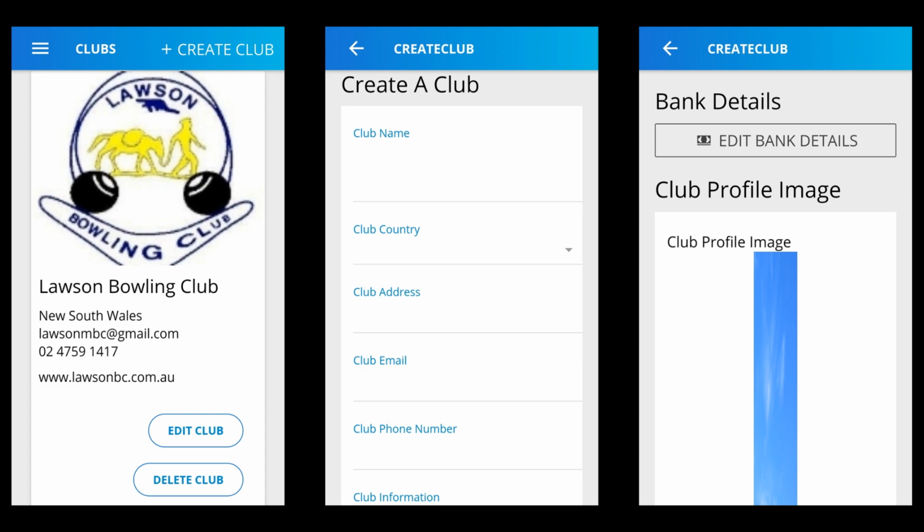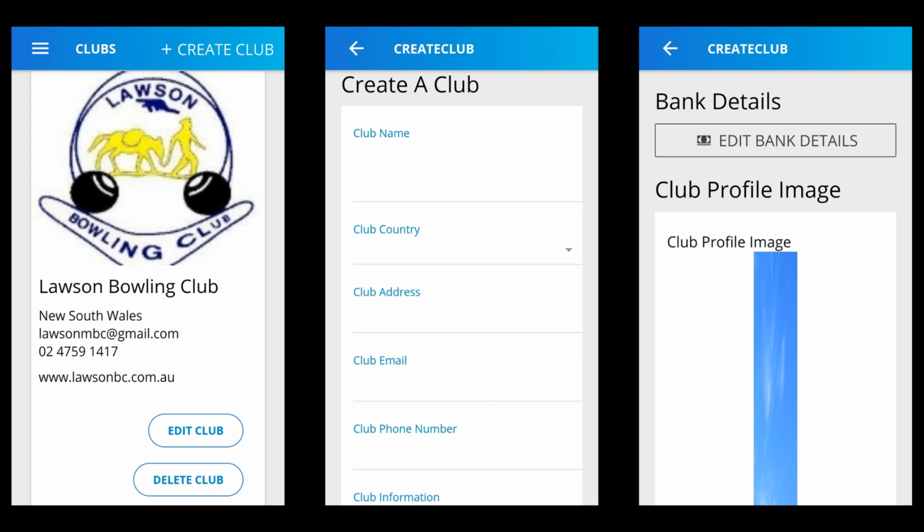We will be, down the track, allowing clubs to also display what days they have social bowls. For bowlers that are travelling interstate or whatever it may be, they can look you up, and they will also be able to nominate for your social bowls through the app. We're yet to develop that. As mentioned, the first phase is just to get it up there, get profiles, get clubs on there, and get tournaments up there. But this is something we will be developing down the track, allowing clubs to take nominations for social bowls.